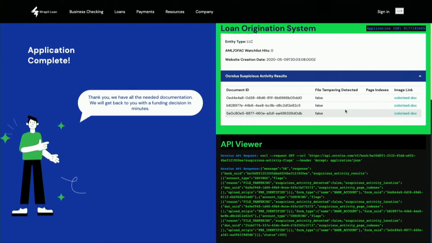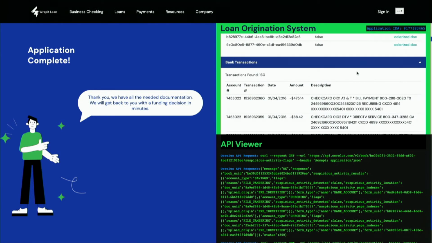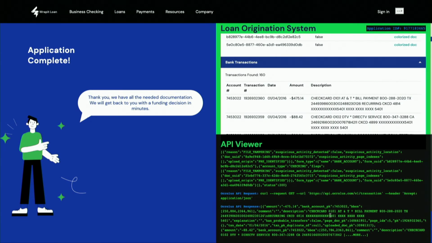Now, since we digitized all of the bank statement data, we can hit our Transactions API and get the full transaction history. So here, what's interesting is that the PDF and the Plaid data are in the same place for all of these transactions. It doesn't matter where they came from. So this is only a fraction of the data that we're showing here. We're showing a few of these fields on the screen, but these are available through the API. We see it coming through down below in JSON format, so the lender can do a lot of sophisticated analysis downstream.